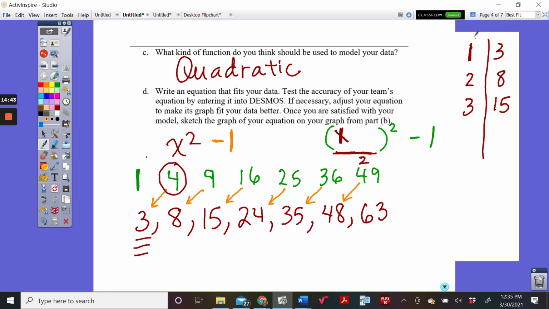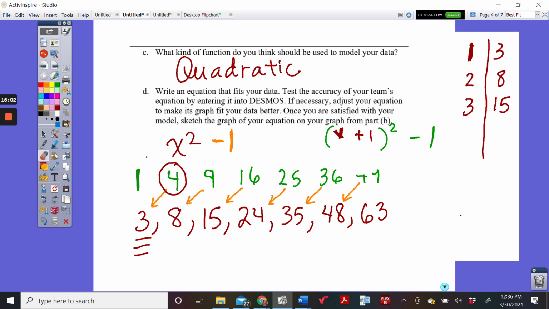Okay? So when I plug in 1, I get out 3. That's what I'm thinking about. So when I plug in 1, I get out 3. Because 4 squared, take away 1, that's where 3 came from. So I think maybe I'll try adding 1 so that it works out.